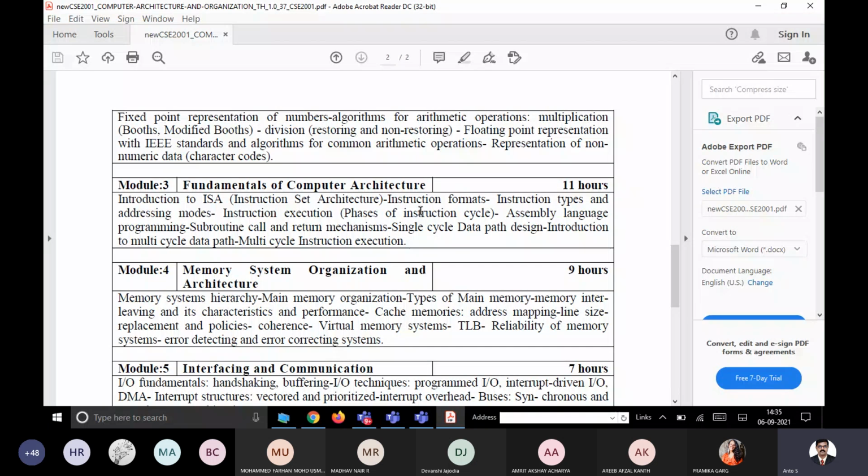For your convenience and as per the syllabus, you have to refer to the textbook. I am telling this from the beginning, and I have told you minimum 3 or 4 times. I have talked about the significance or importance of reading the textbook, not only for this subject, for any course, any BTech program. It is always advisable to read the textbook prescribed in the syllabus, not only the PPT. PPT is an aid. If a faculty member is very strong in a subject, he will talk on only one point for 1 hour. If he wants to add more, he can add more. So you should keep that in mind.